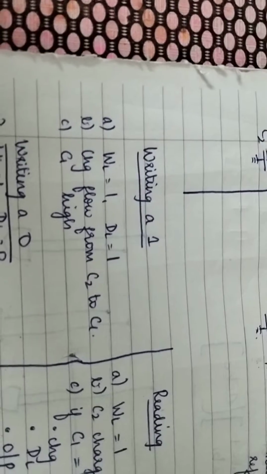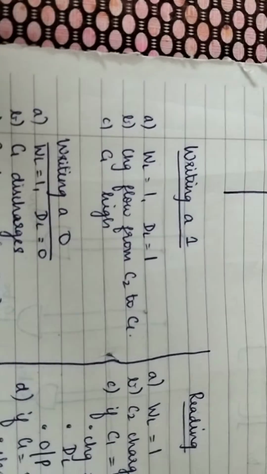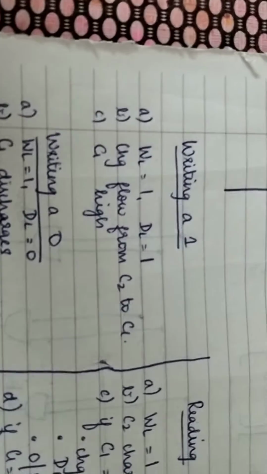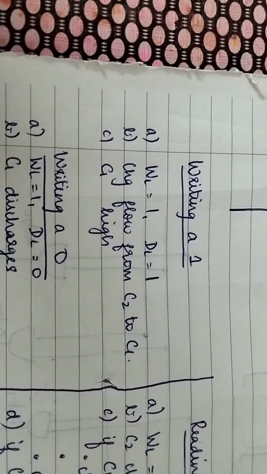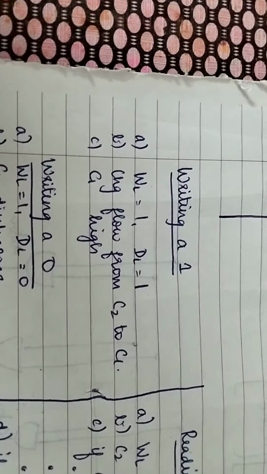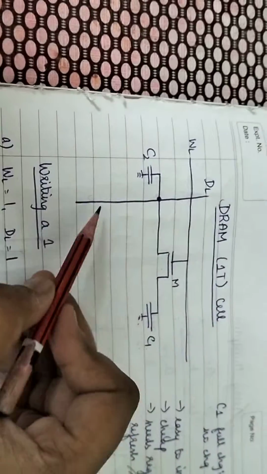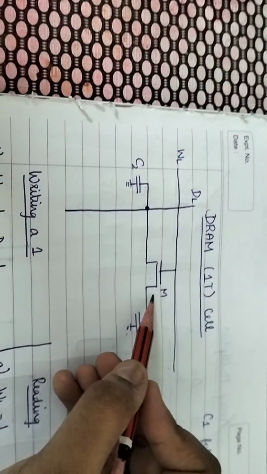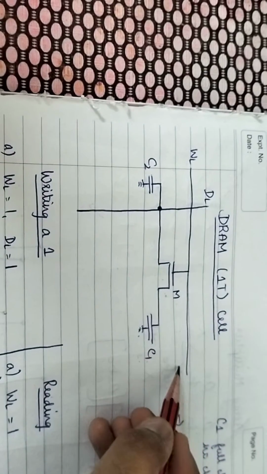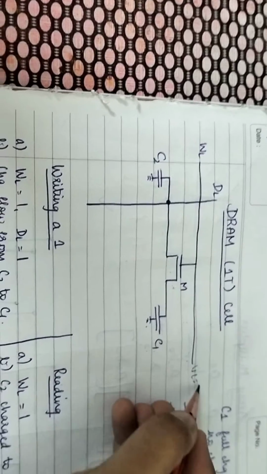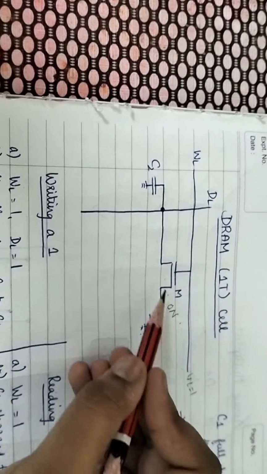So if you want to write a 1 onto this DRAM cell, meaning I want this DRAM cell to store the value 1, my first step is to set both the WL and DL, that is the write line and data line, to 1. So like I said, these are two binary values, they have switches. You turn on both the switches, both write line and data line. So what happens is, this write line here, it sort of acts like a switch for this transistor. So whenever WL equals 1, this transistor becomes on. So the moment I set WL equals 1, this transistor becomes on.